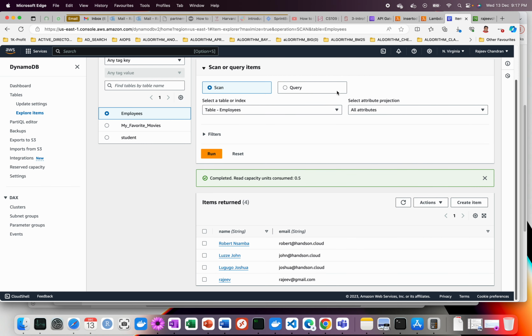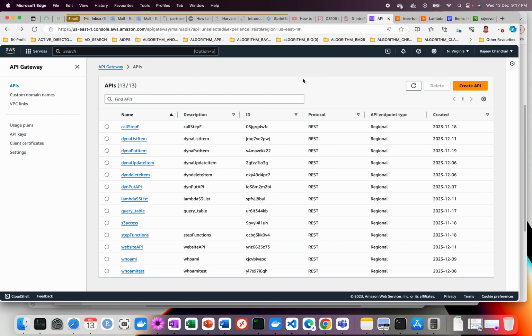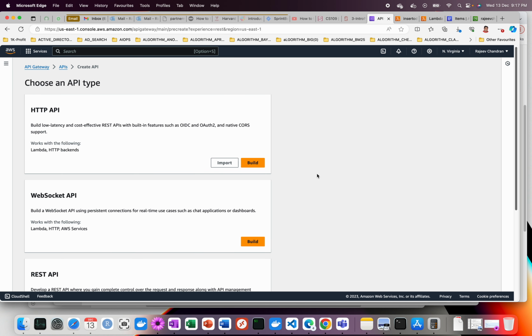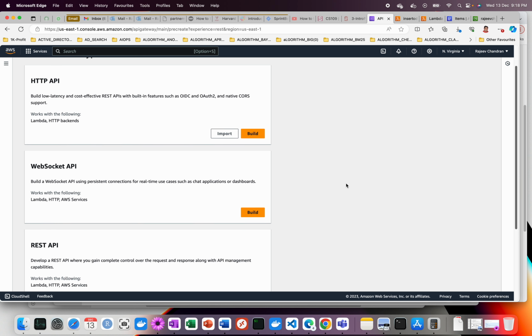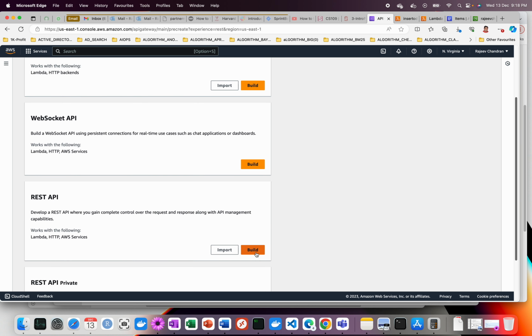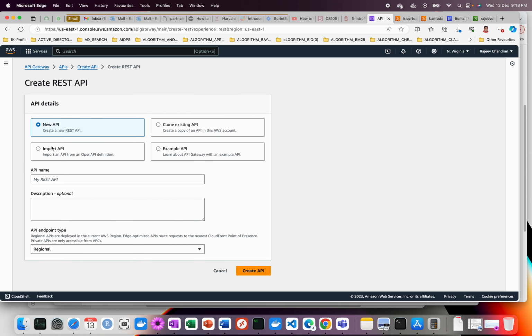The next step is to create the API Gateway for it to be exposed externally. So I will go to the API Gateway console, create API, choose REST API and choose build.